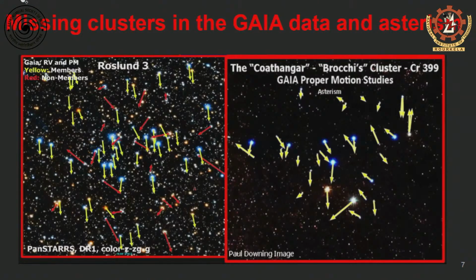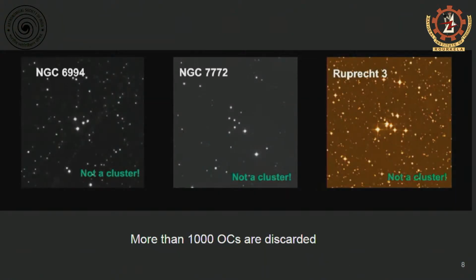And on the left side, there is a star cluster. As you see, most of the stars are going in the same direction. So these are the stars which are part of the star cluster, but on the right side, it is not. So we identify star clusters, but at the same time, using this Gaia data, we have discarded many star clusters which were known as star clusters earlier. So there are a few examples here. As you see here, these were identified and well-known clusters, because they are given in the NGC catalog, so it means that these have been known for a long time, but these are no more star clusters. And in fact, more than 1,000 open star clusters are discarded from the Gaia data. So these are not in the list anymore.